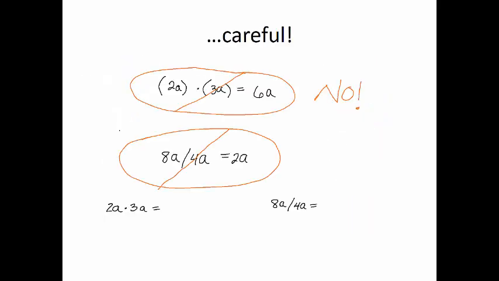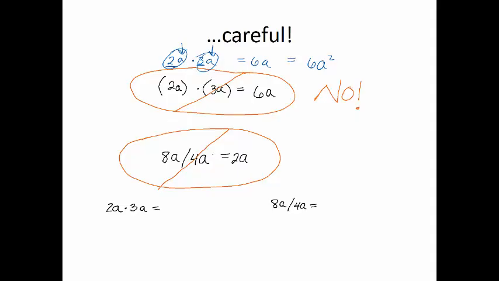All right, so let's see what happens here. So, is this what happens? Let's look. We had 2a times 3a. You can say, all right, well, these are like terms. 2 times 3 is 6, so this is going to be 6a. No, no, no. What you're doing here is you're multiplying 2a's times 3a's. That is actually going to be 6a squared, because we have to remember that we multiply both those a's together.